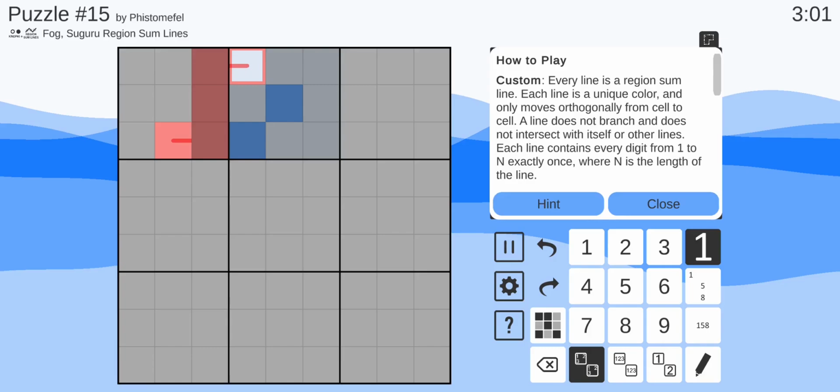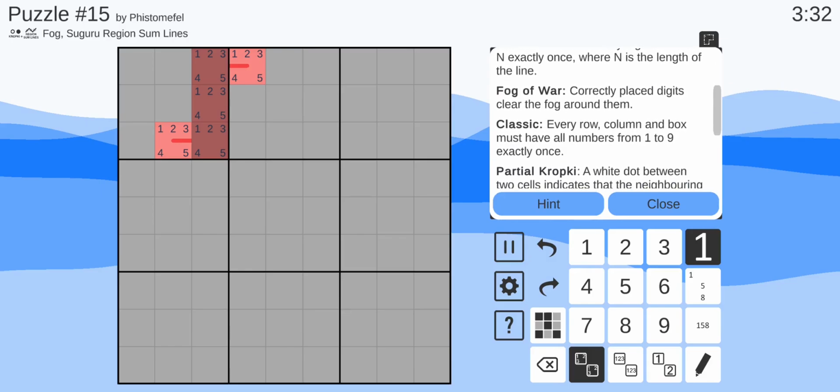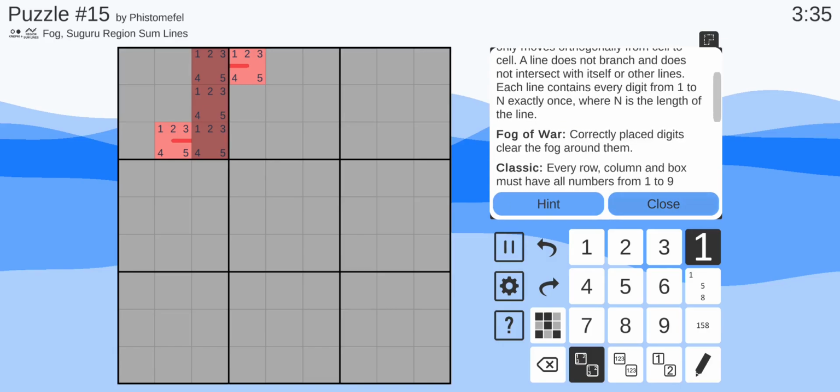Each line contains every digit from 1 to n exactly once, where n is the length of the line. So, since we've colored in 1, 2, 3, 4, 5 cells, that must mean that this line contains all numbers from 1 to 5. That's basically what the rule says. So if it's 7 cells long, it would basically mean that the maximal number it can take is a 7, and it contains all numbers lower than 7. Now, if we go down, we've explained the custom rule pretty all right.